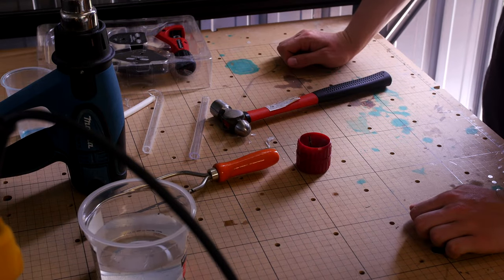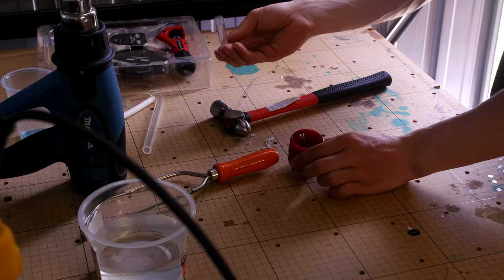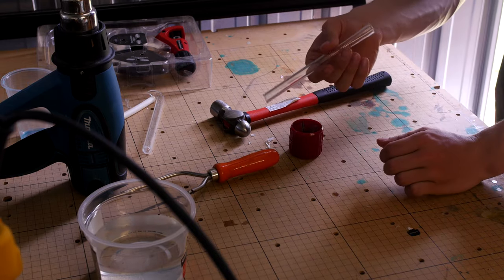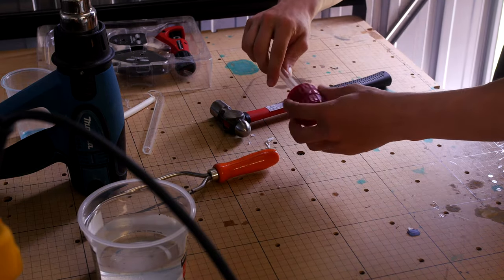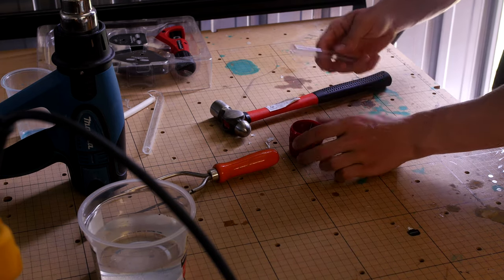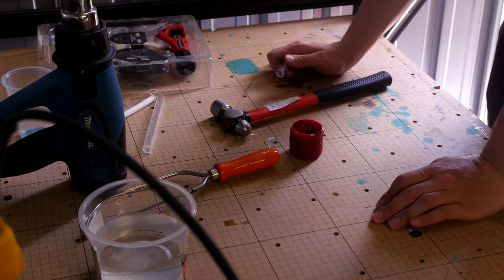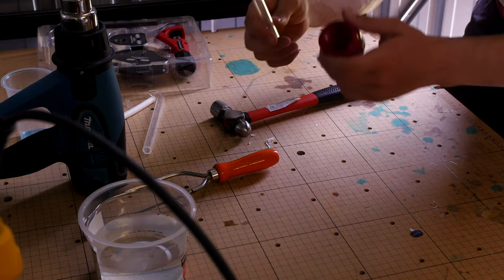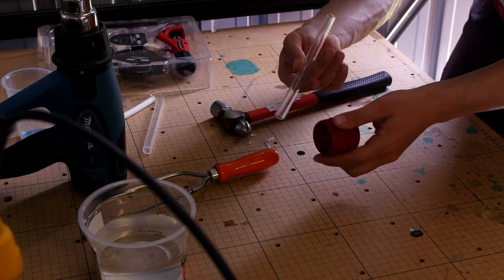Okay, let's get on to the deburring section. Now, what this means is before you put your rigid tubing into your fitting, you want to clean out the edges by using something like this or a bit of sandpaper to sand it down so that the edges don't split the O-rings inside the fitting. So what I'm going to do here is demonstrate the type of cut that happens on the tube.